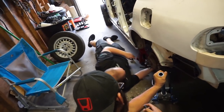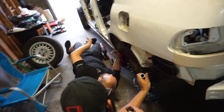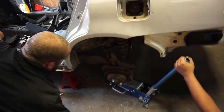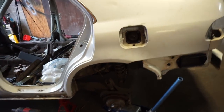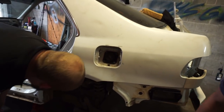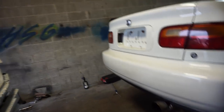Steven, the expert, is helping me. I've done this before, but it's been like 10 years. Oh, God damn. You good? Bring her up. Brake lines. Is something still attached? Brake lines. Hey, where's those snippers? Well, e-brake cables as well for this one, I guess. Well, I still have everything.